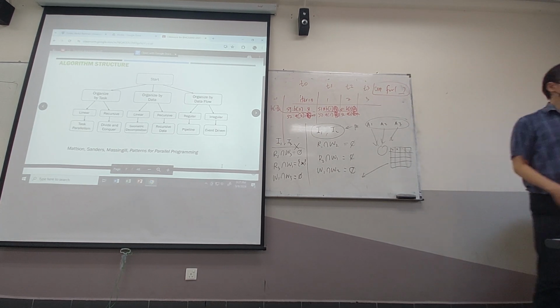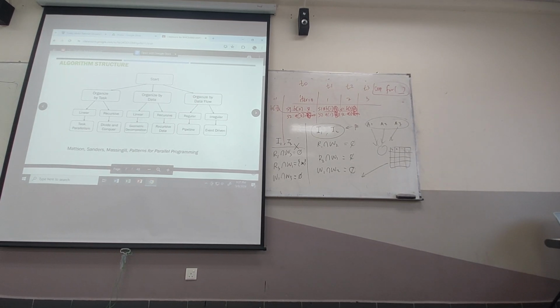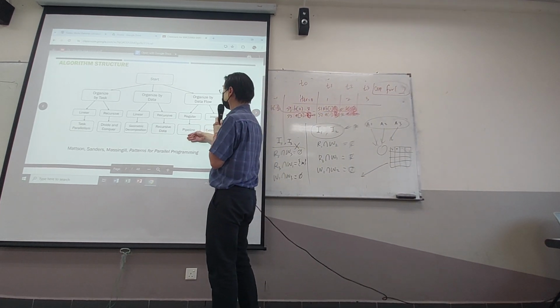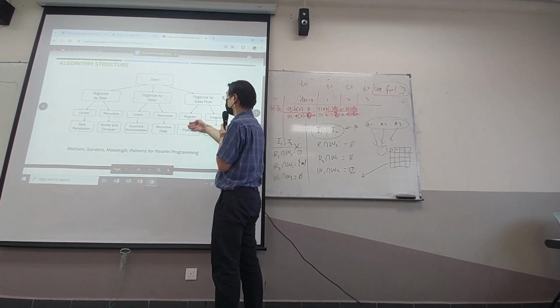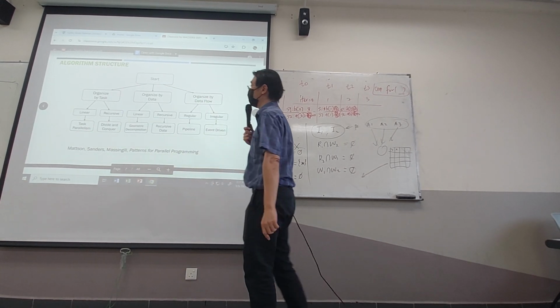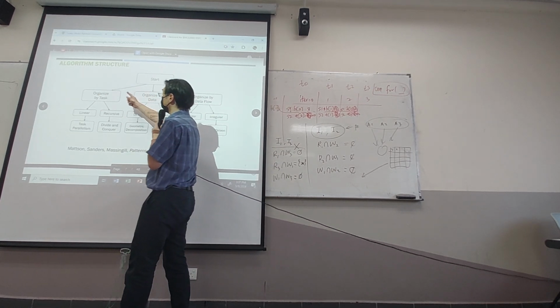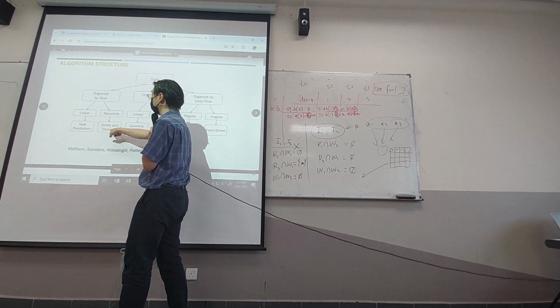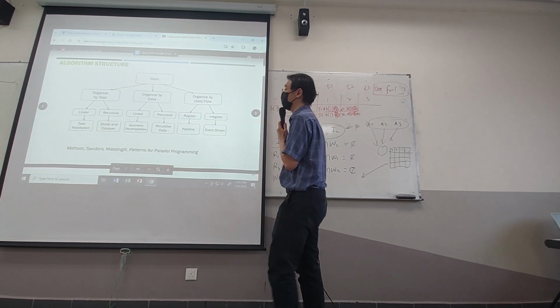So this is basically showing you how you can break down your program. Some of them you want to do pipelining. Some you can organize by task, and you get task parallelism. Some of them you can organize by task and do divide and conquer, and here you can also assign tasks to perform this divide and conquer.